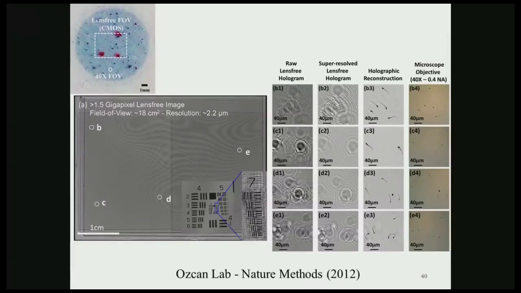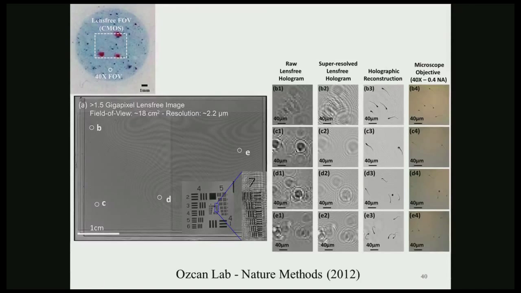So far, I've been talking about CMOS imagers, which typically have half a centimeter by half a centimeter field of view. That's the typical field of view of a CMOS imager that your mobile phones have. But you can also work with other types of optoelectronic sensors like CCDs. In this case, you're looking at a CCD that is maybe 20 years old, but still one of the best. It's giving you a field of view of about 18 centimeters square, where you can actually see submicron tails of human sperm in this case after super resolution. And it has about 1.5 gigapixels to it.